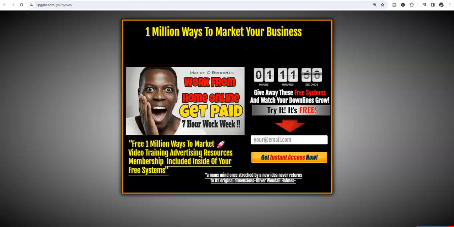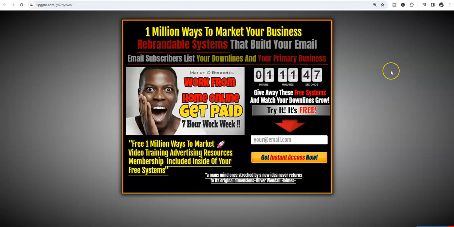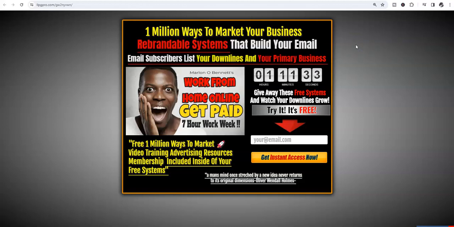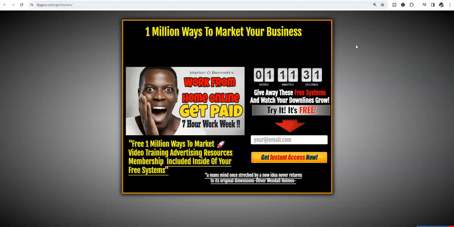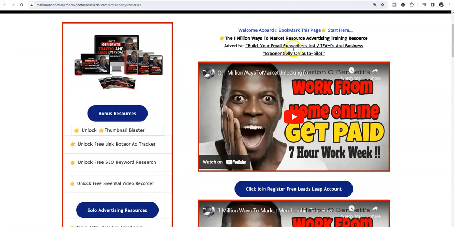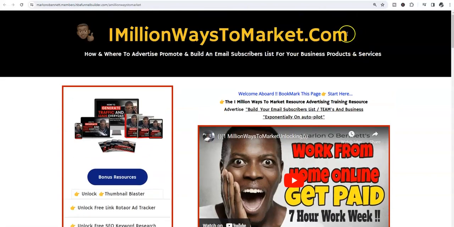So when I say there are multiple ways to make money using these rebrandable systems, what I mean is I'm going to use Got Backup in this example. If you're not inside of Got Backup, take whatever your primary biz op is and just use that in this example. But I'm using Got Backup. So watch. I can take this page and I can redirect it to my membership. I can redirect that page to anywhere I want.